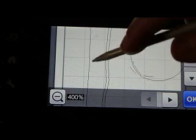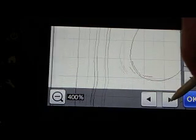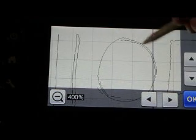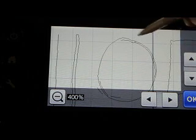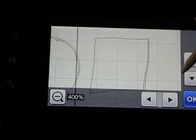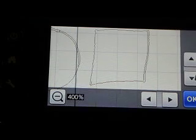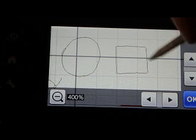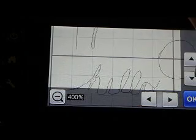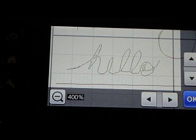The first one came out as a single line. The second one, which was the thicker line, came out as a double line. Part of the circle came out as a partial double line — that is not a double line on my drawing, it's just slightly thicker. The square partially came out as a double line. The filled-in will always come out just fine because it's filled in. The word looks like one hot mess at 400%, but when we come back out, it looks okay.